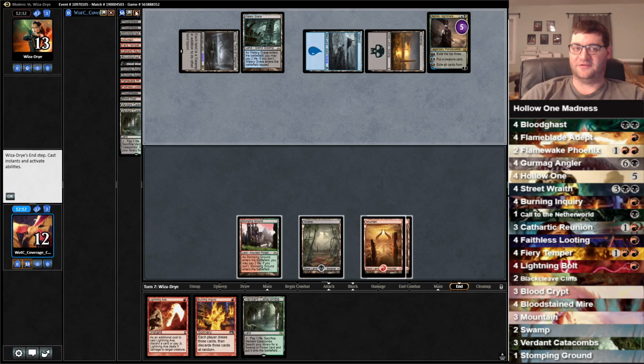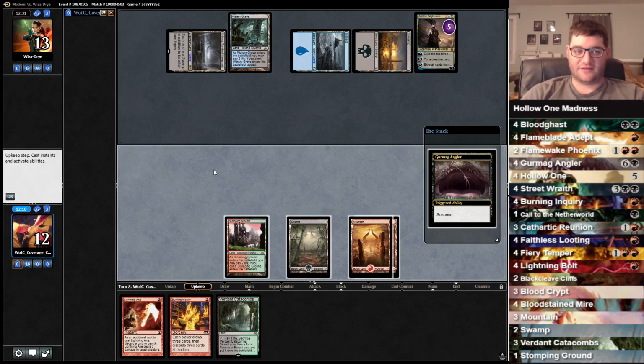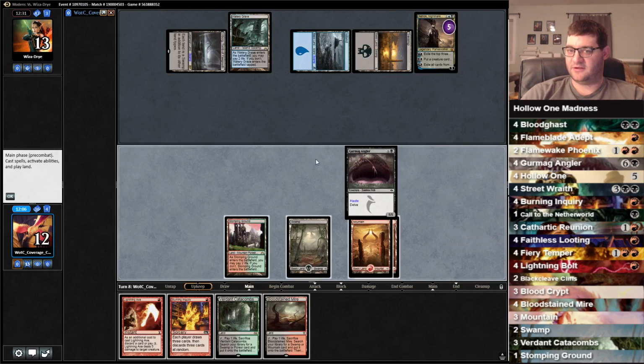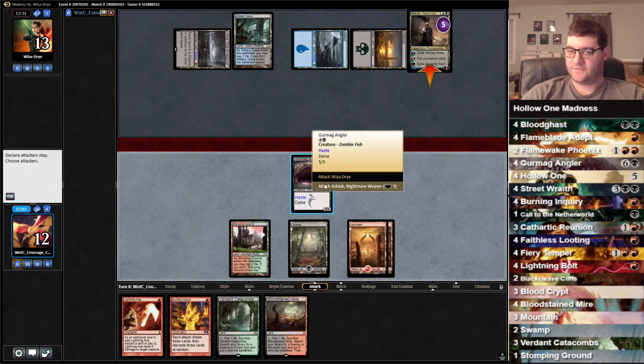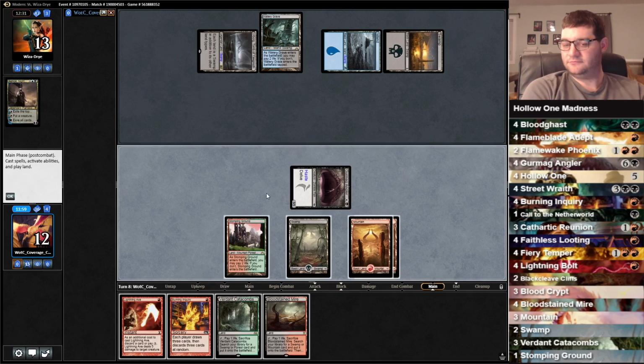3 lands, yeah, have fun. Yeah, we get this Angler back, and it's going to have haste, so that's pretty good. Do another land, huh? Okay. Now let's try to kill Ashiok. All right, Ashiok down. I feel pretty good about that.